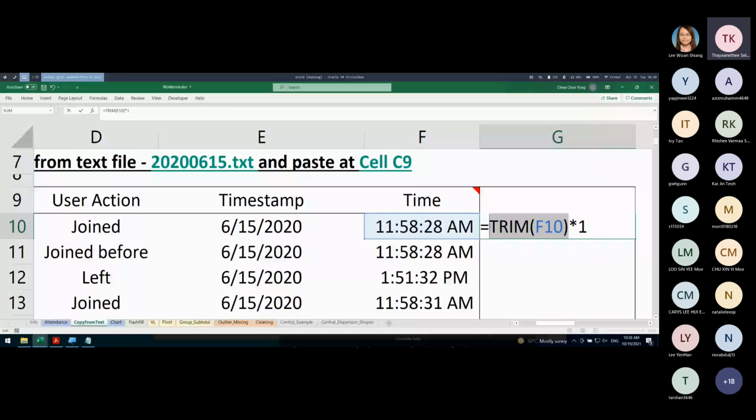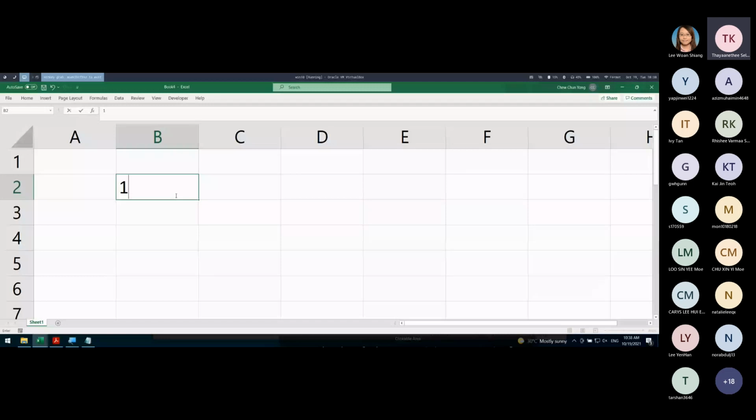To elaborate more clearly, a number 1, this is a number, right? I type in a 1 only, so this is a number. If I type in a 1 with a space, Excel removes the space for me.